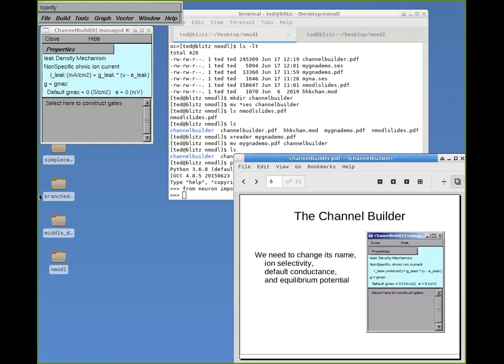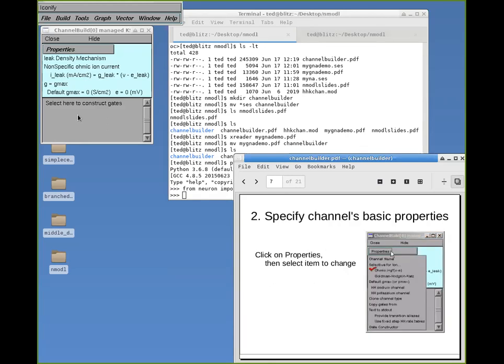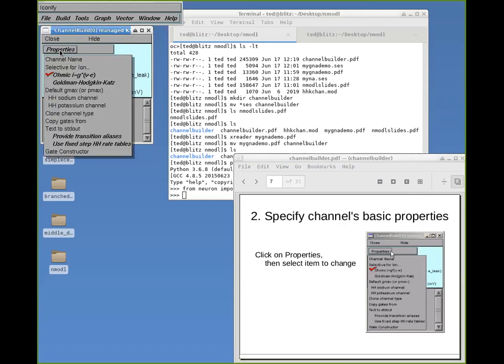So what do we need? We want to change its name, its ionic selectivity, its default conductance, and its equilibrium potential. Well, what do we want to call it? I'm going to click on Properties and select the name of the item to change. We're going to change its name first.